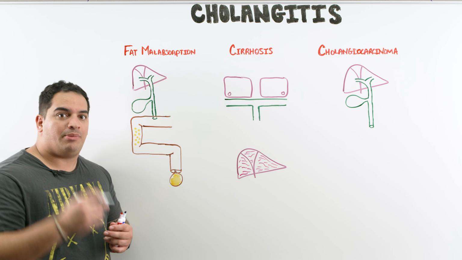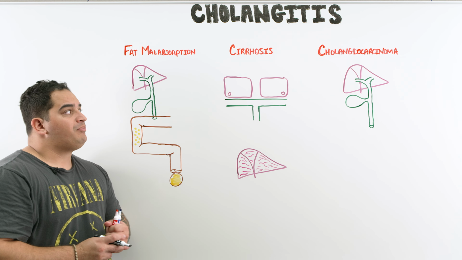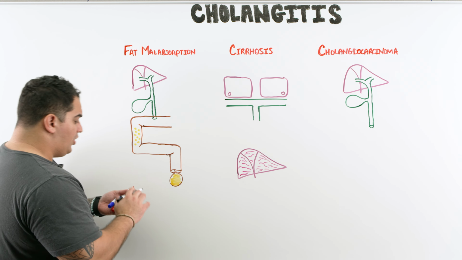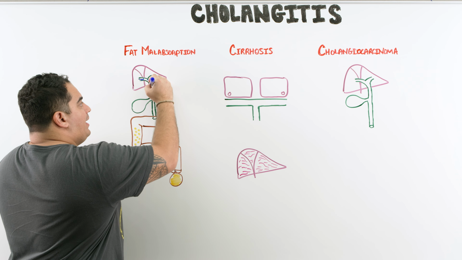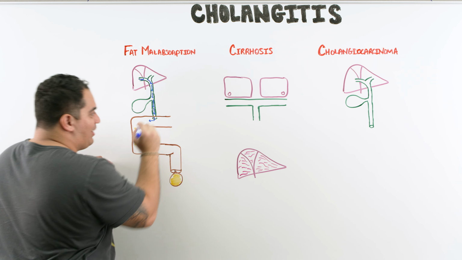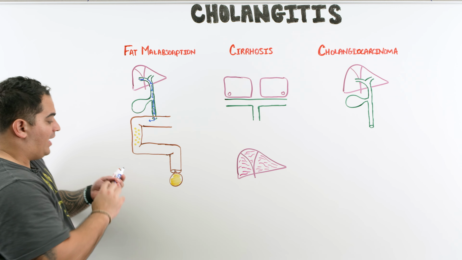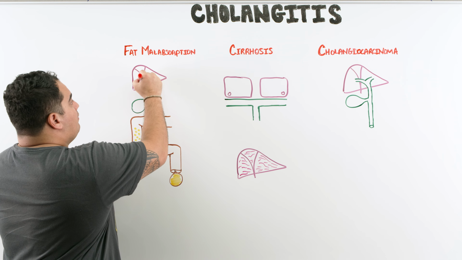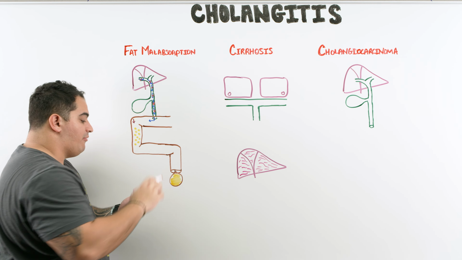I think one of the other things that you should be on the alert for and watching out for as potential complications that could arise within these diseases is something like fat malabsorption, because these are chronic diseases. And so because of that, you're going to have this impedance of bile flow. So that inflammation, yes, the bile may back up into the circulation, but it's not also going into the proper location, which is eventually from the biliary tree into the small intestine, right? And so this process is being inhibited or impeded. This is not going to be moving in the direction that you want. So because of that, there's going to be decreased amounts of bile flow.